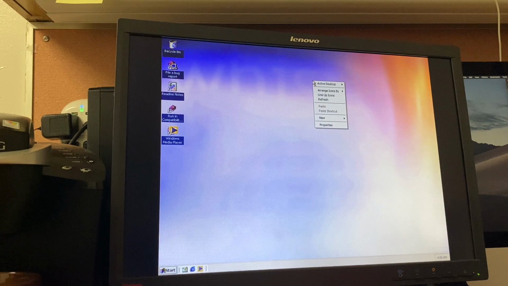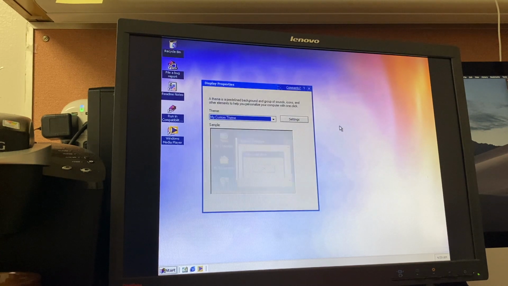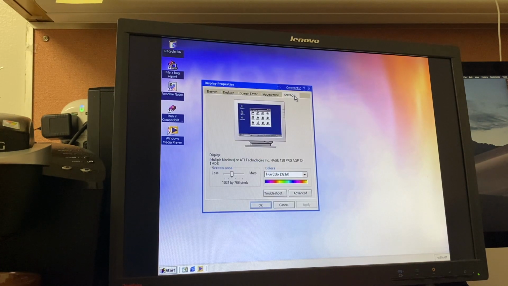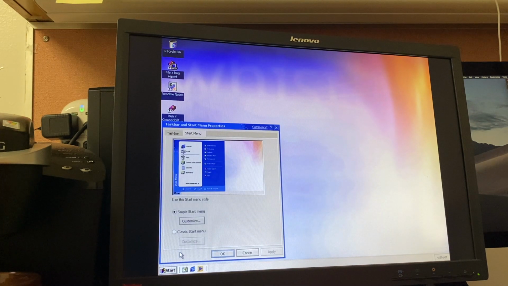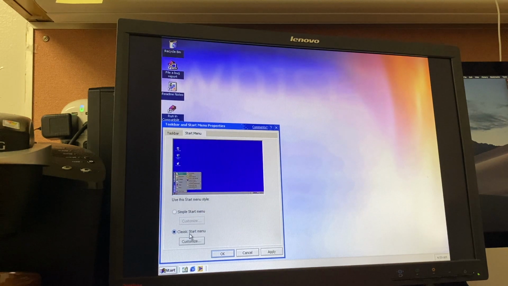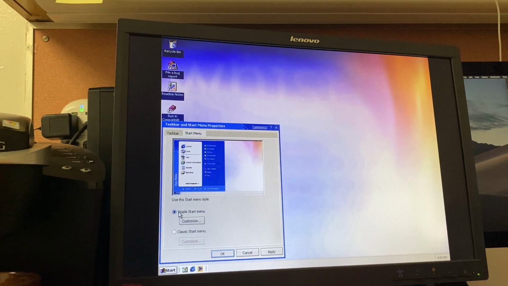Of course, it was in build 2267, but again, it had the active desktop bug, so we couldn't actually take a look at it more properly. As you can see, it has my video driver, which is why the out-of-box experience was able to work. And let's see if there's some other things that we can take a look at. So simple start menu, classic start menu. Still says Windows 2000 down there, I believe that's what that shows. So they haven't updated that picture yet, but they sure have this one.